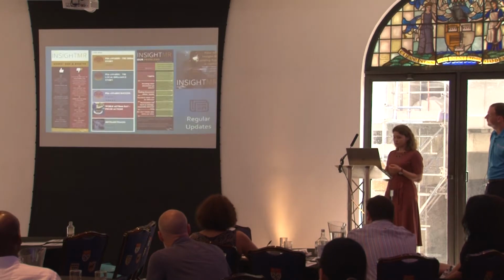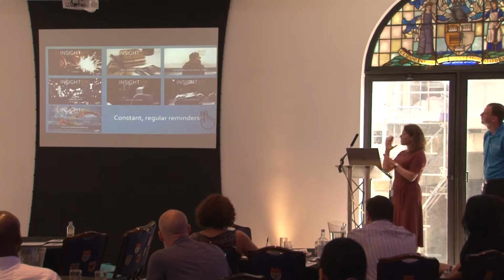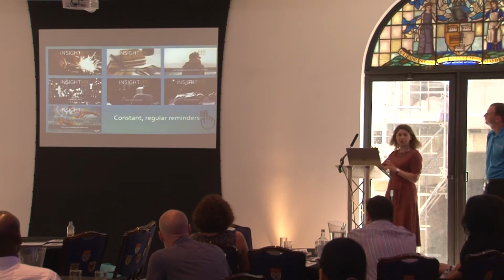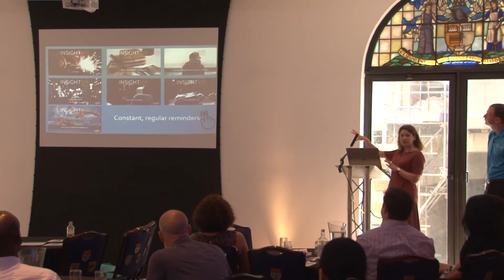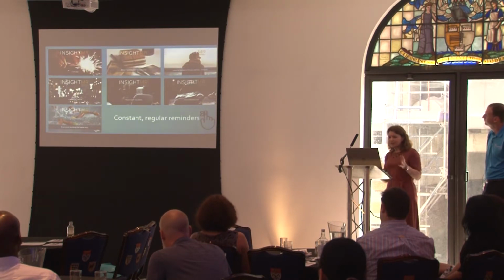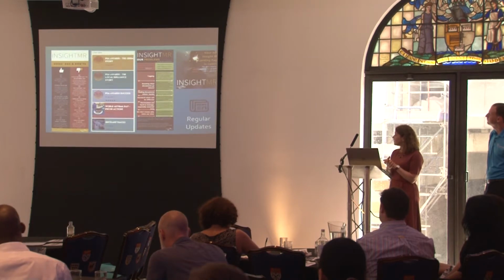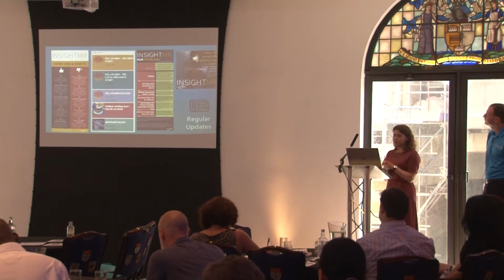The other thing we did, okay, is again around changing behaviours. We've implemented these screensavers, and this is all around not the system itself, but the behaviours. So telling people, I can't read all. Ensuring there are links and not document attachments in emails, etc. So these are constant, regular reminders for people. Again, regular updates, lots of, try to make them as fun as possible. So do's and don'ts, latest news feeds.